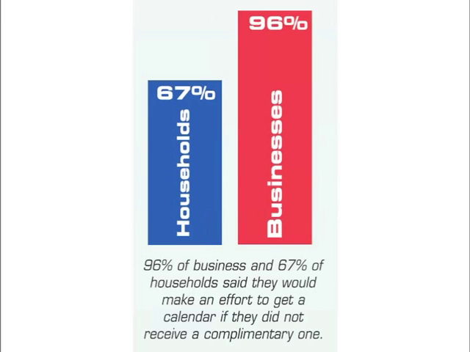Many years ago, the Calendar Advertising Council hired a company called Manville, and they did a Manville report and came up with some really neat statistics. And they just redid this a few years ago and realized the statistics all remained the same. 96% of business and 67% of households say they would make an effort to go get a calendar if they didn't actually receive a complimentary calendar.